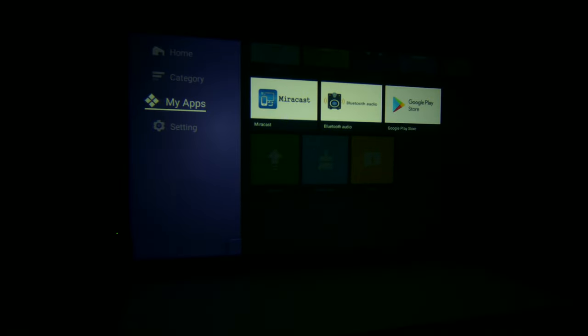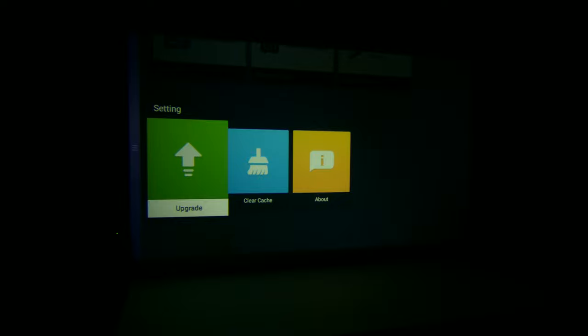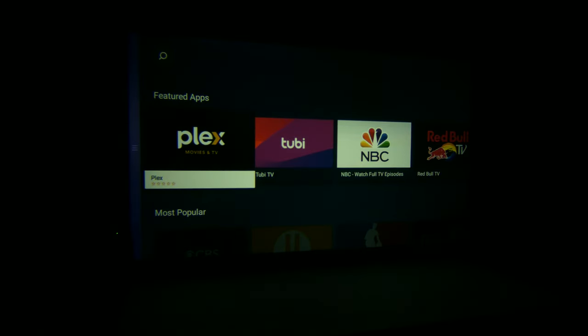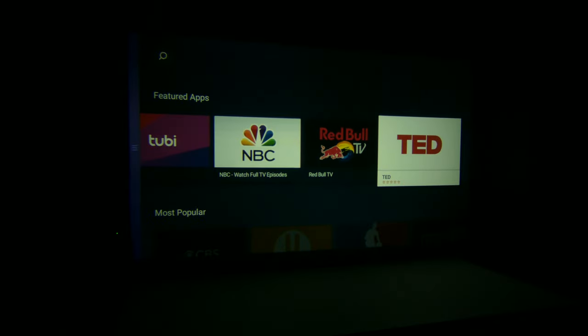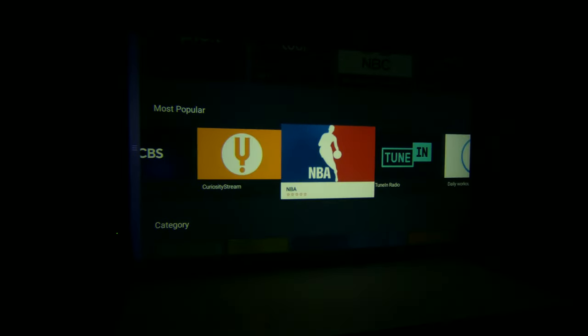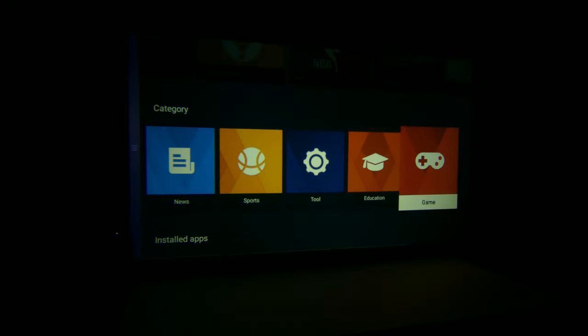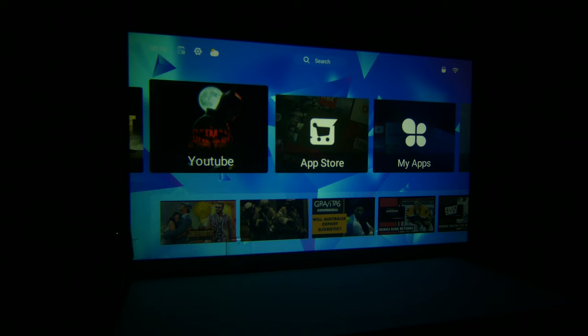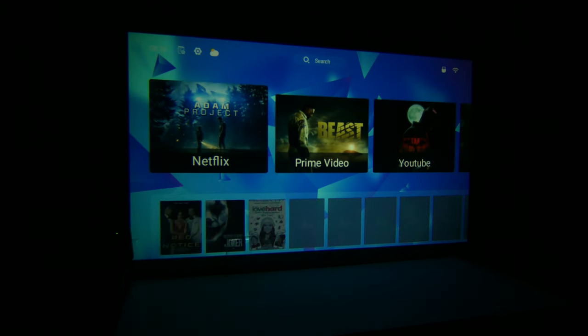Here is their app store. You can see there are different categories to browse, the apps that are already installed, and settings where you can check for upgrades, clear your cache, and learn more about what you have installed. Going to upgrade shows I'm already on the most recent update. You've also got apps like NBC, TED, Tubi, Plex, CBS, and NBA that you can install. For things like Amazon Prime Video you'll need to log in with your account. The skin they've put over Android TV 9 looks really good and does a great job on presentation.